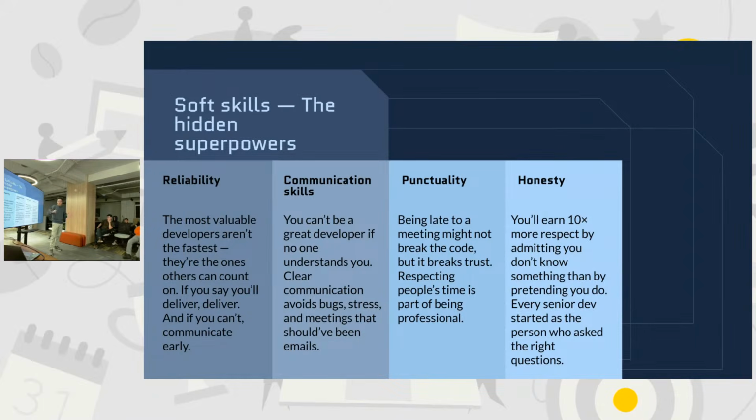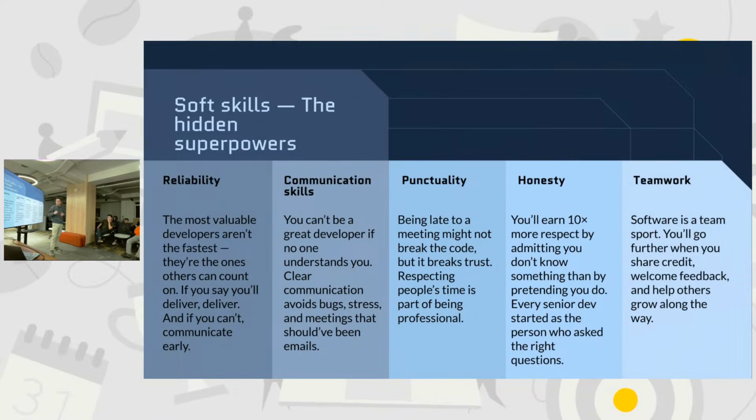Honesty is just kind of similar to reliability. People should trust you with your word. If you say something, they know that you mean it, that you are going to deliver, that you're going to do what you said, or that you have done what you said. It is also connected to our topic of interviews, which we will mention a bit later. And teamwork, of course, the ability to work in teams.